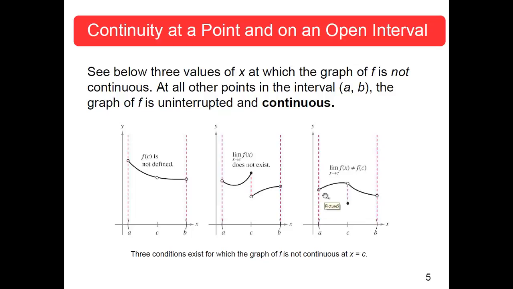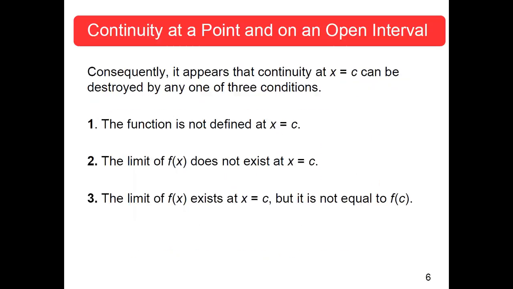But one of the other issues with continuity is that we want the limit to equal f of c as x approaches c. Okay? All right, so here's just the three main situations where we will experience discontinuities. So at each of these examples, there's a discontinuity at x equals c. We'll categorize those discontinuities in just a little bit. Okay? And here's a summary of what we just discussed.